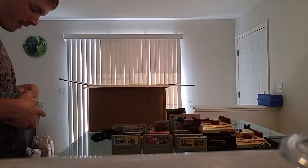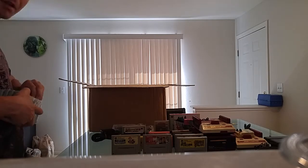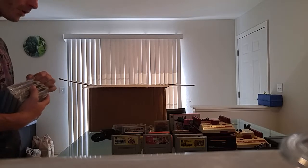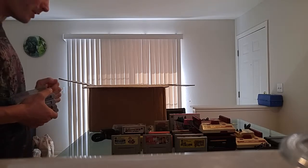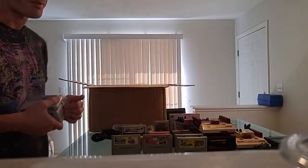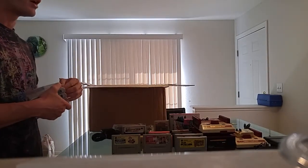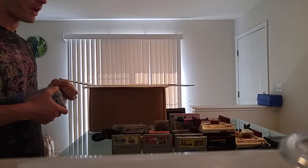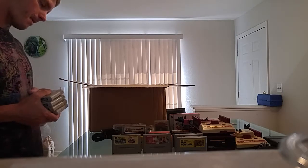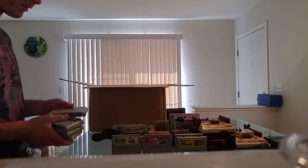But yeah, I'm loving this haul, guys. I'm quite excited about this. I'm going to be restoring a lot of this. Some of this will be up for sale, but most of this is going into my personal collection. Obviously, I don't need two Famicoms, especially in that condition. So the Famicoms will be going up for sale, since I already have a complete-in-box Famicom. But still, the price couldn't be beat.